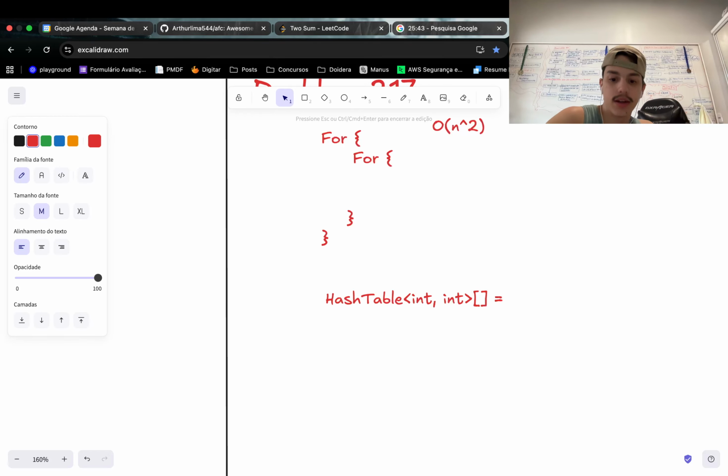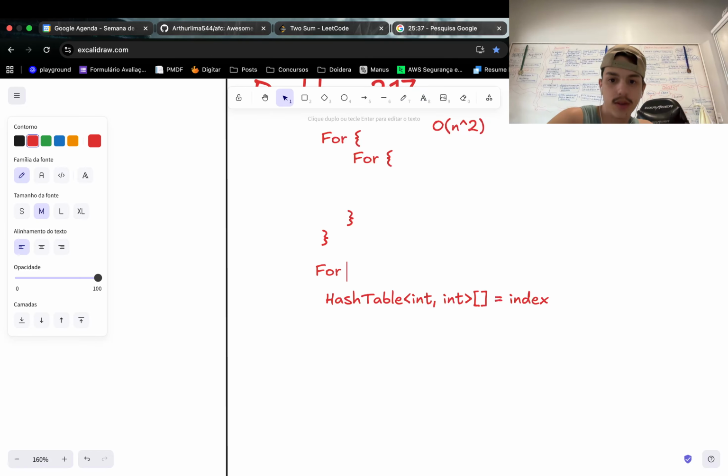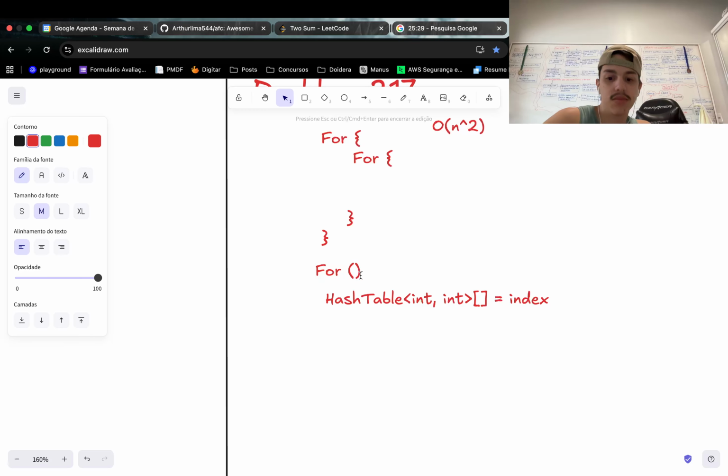So I will run through a loop, passing for example the nums length.